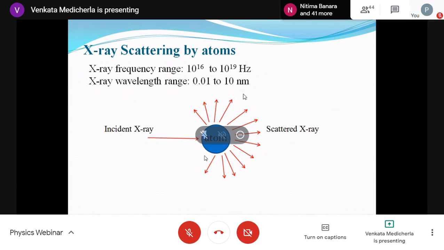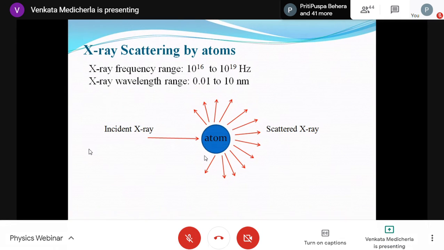The vibrating or accelerating charge radiates energy at the same frequency again. They just received energy and are giving it back. This is called elastic scattering. There is no loss of energy here. We are only talking about elastic scattering. The X-ray comes in and interacts with the atom, and the only difference is that the incident wave comes in only one direction, but the outgoing wave goes in all directions. It's a scattering event. The atom scatters X-rays in all directions. This is for a single atom like this.